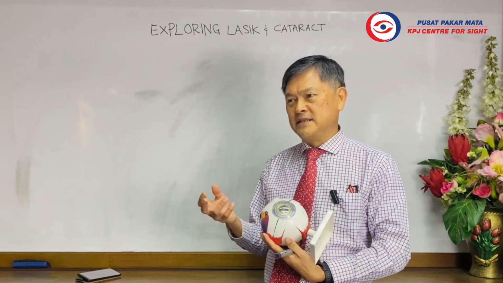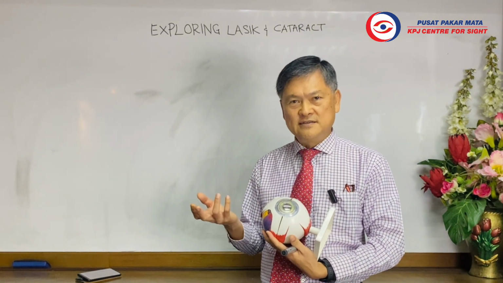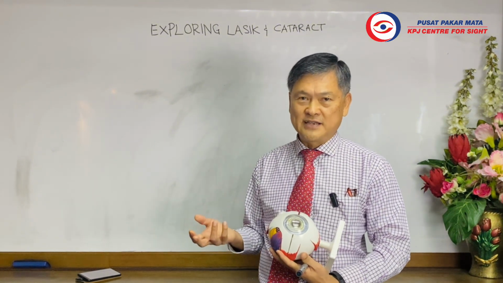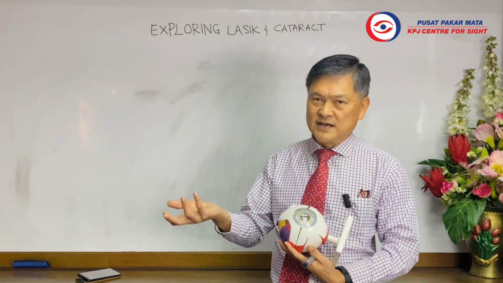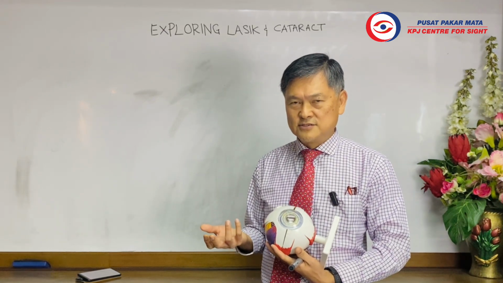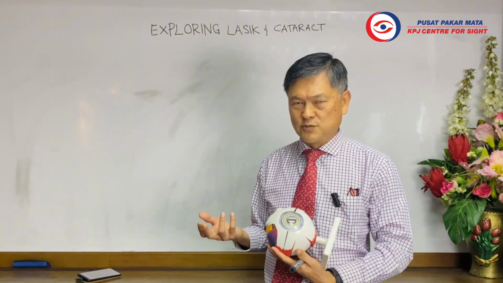So there are also many patients who, before the age of 40, have no problem wearing glasses. After the age of 40, they find that they have a problem. They can't see far well, they can't see near well. So they may seek laser treatment to correct this problem as well.